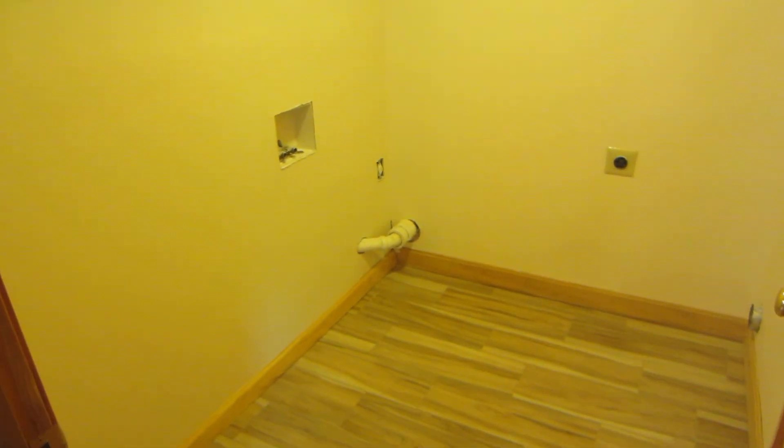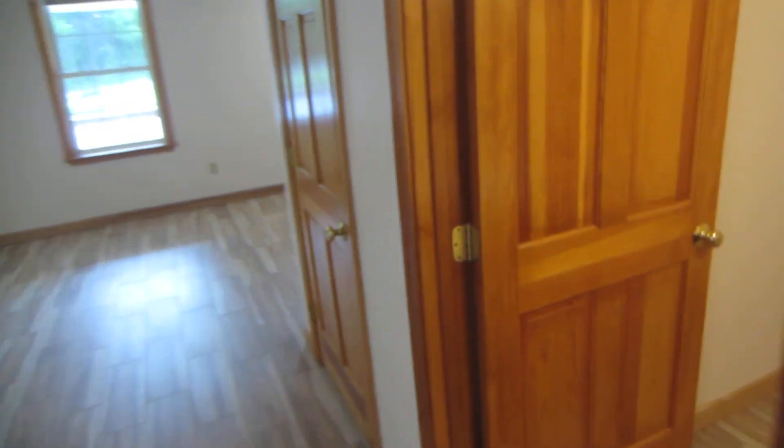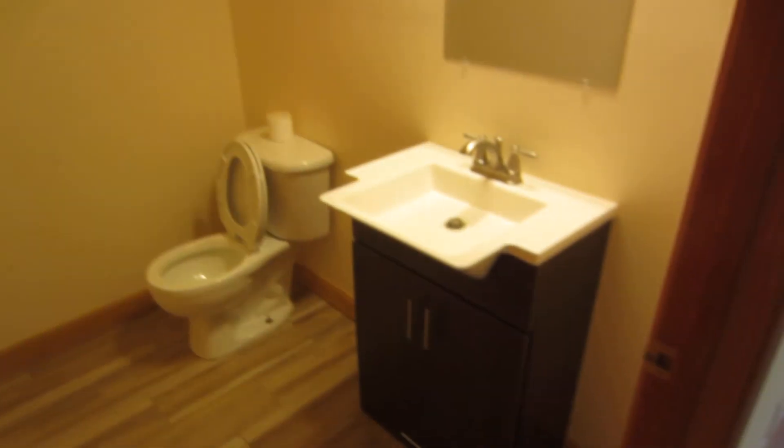It has its own separate laundry room, which is pretty cool — you don't have to have your laundry in a hallway or a bedroom, it has its own dedicated area. There's also a half bath on this level with a new toilet and new vanity, and it even has a fan.